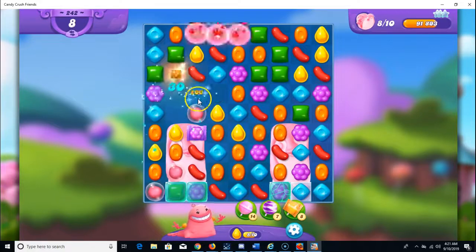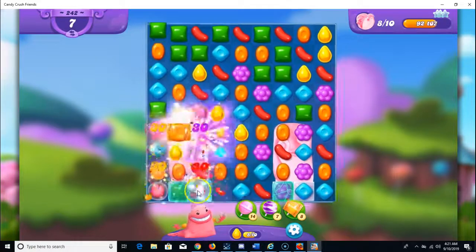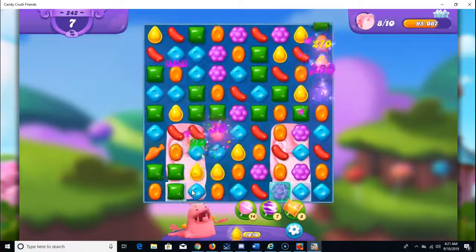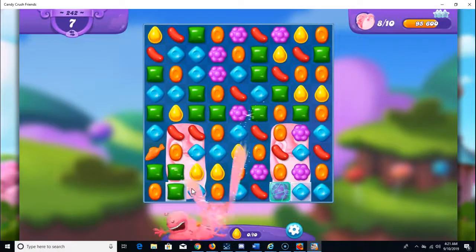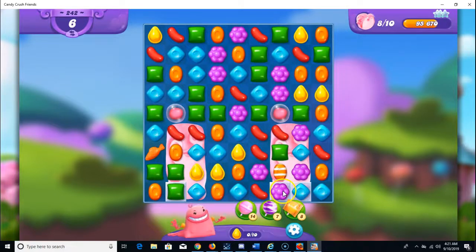I think what I am going to do is make a wrapped out of this here, because it's in better alignment, but not quite. What if I do this? That's going to open things up and set off those wrapped candies. There we go. That was helpful. And now this is helpful.